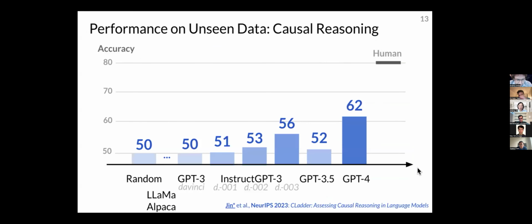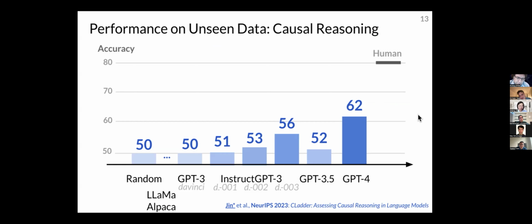2023. Also, some brief look into the results, as a lot of us are curious: how well do LMs perform on those? The questions in our CLADDER dataset are designed to be yes/no questions with a uniform distribution, so the random baseline is 50%. Even the latest GPT-4 only achieves 62%, whereas perfect accuracy by a symbolic solving engine is 100%. And human performance, when we tried it with some grad students who have taken causality courses, is 80% accuracy.